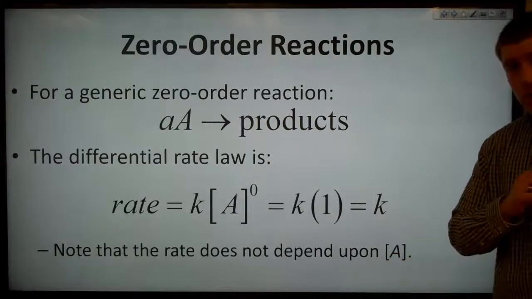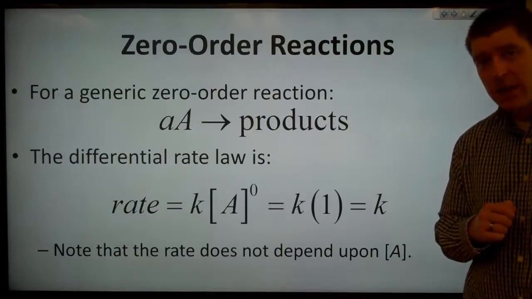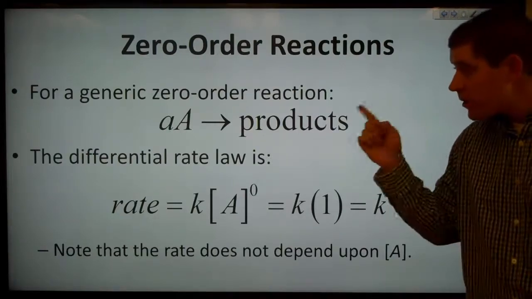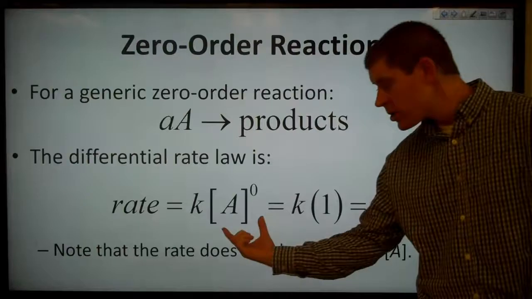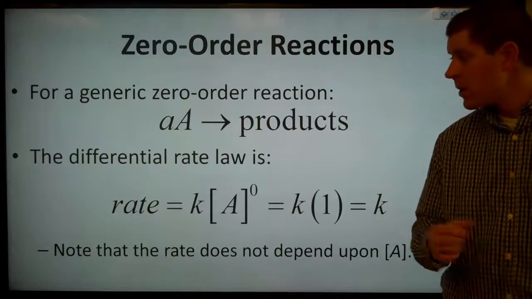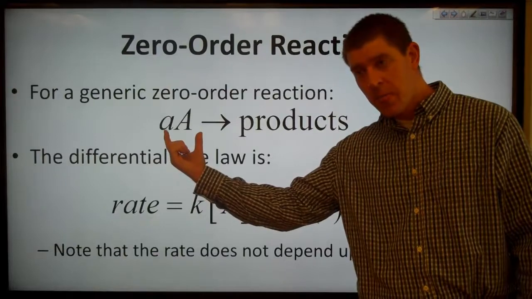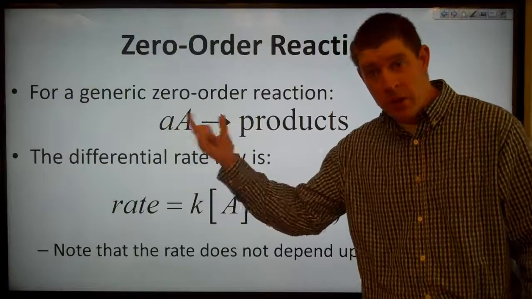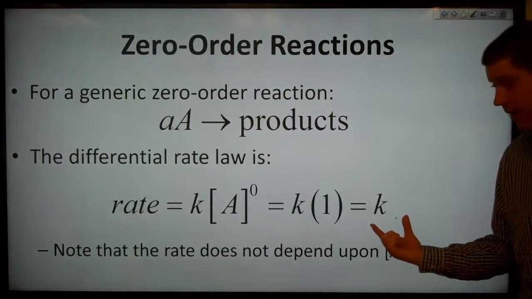Now, that means that the rate depends on the value of our rate constant, but it doesn't depend on the value of the concentration of A. So for a zero order reaction, it's going to proceed at some rate regardless of how much A we have around, which seems a little weird because this is the only reactant involved, but it doesn't matter how much of that we have around. As long as we have some, the reaction is going to proceed at a set rate. That set rate is given to us by k, the value of our rate constant.